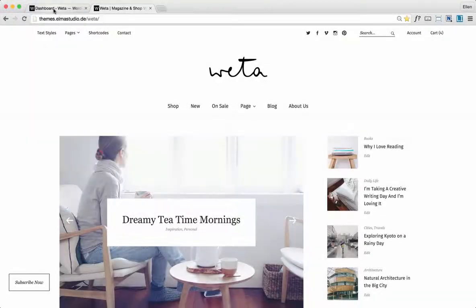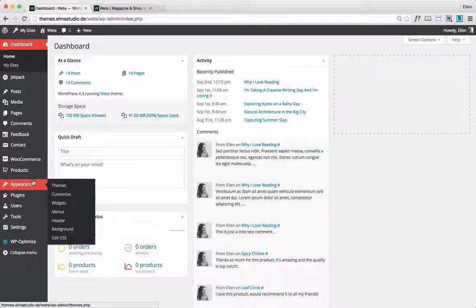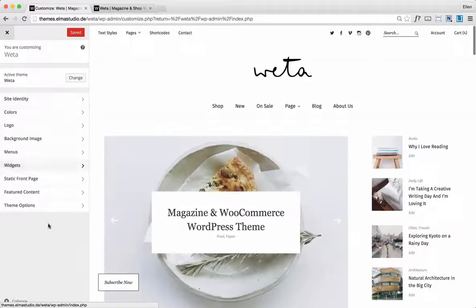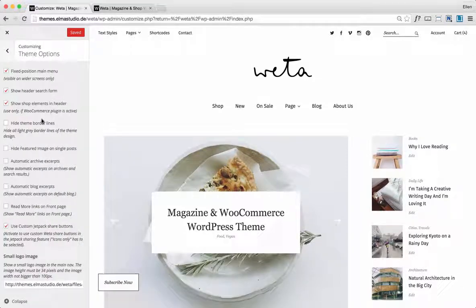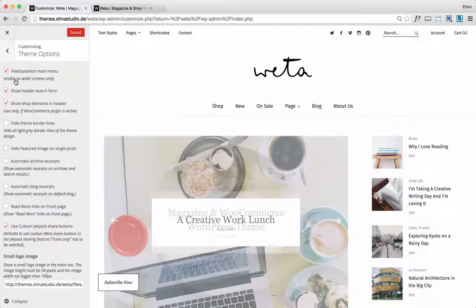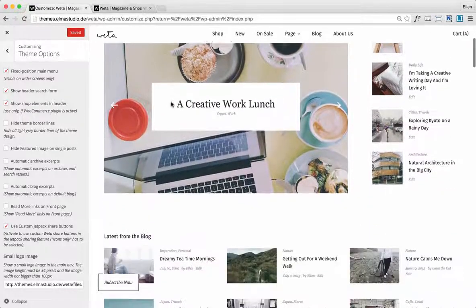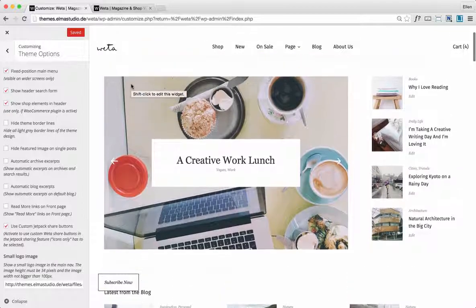You can find all the theme options in the customizer under Appearance, Customize. And here you find your customizer menu, and you have different options. The main theme options you can find here. At the bottom, you can fix position your main menu, like we have in the live demo.